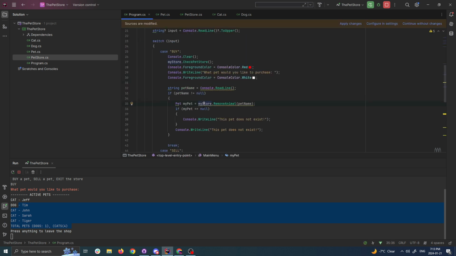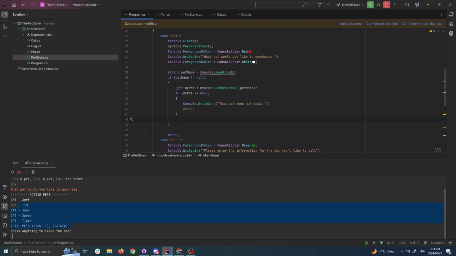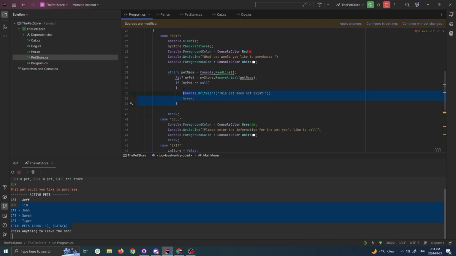Okay. Now in here we remove our animal, my pet, store it, could be null. If our pet is null, this pet does not exist. We will break early. Otherwise, let's continue. So let's fold this in. We can put a question mark here. We notice how we don't need to ask if pet name is null. That's because this is doing it for us, although it's still complaining. So if we add an exclamation mark at the end, I think it won't care. Oh man, I've never had it complain this much.